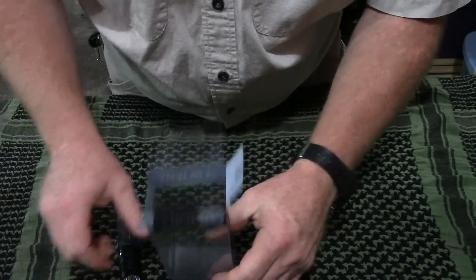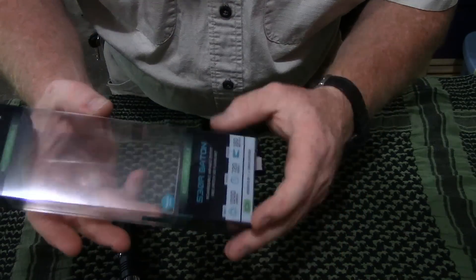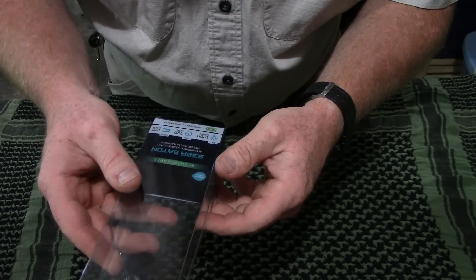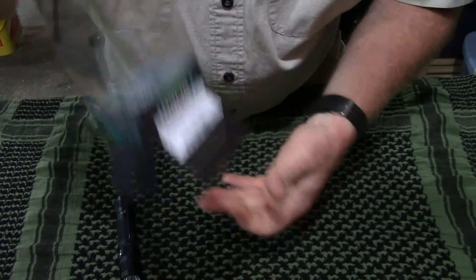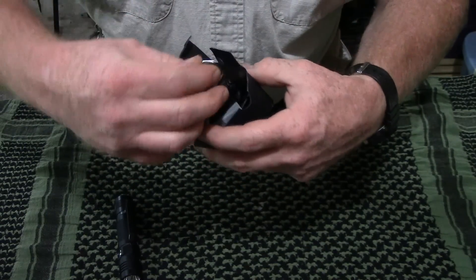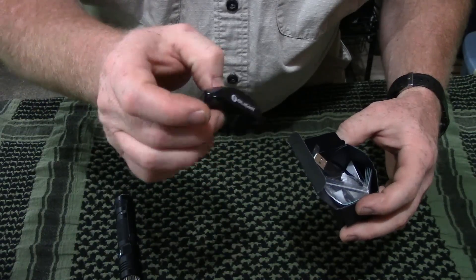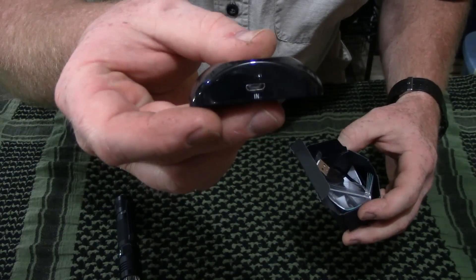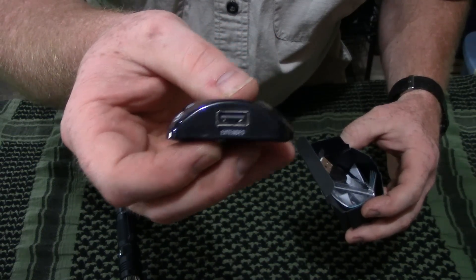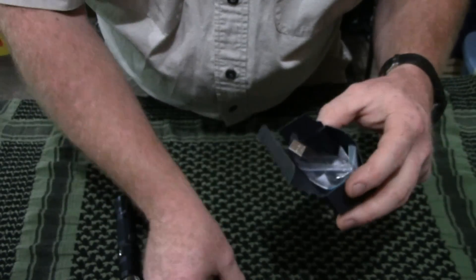What comes in the package with this — you've got a couple of little inserts there to hold it still, nice little packaging. This is peg hook style packaging for display purposes, and there's a box down in the bottom. Inside that box you get the rechargeable base, which is a USB base. It also acts as a USB port, so you don't lose the port on your computer device that you're using to charge it.